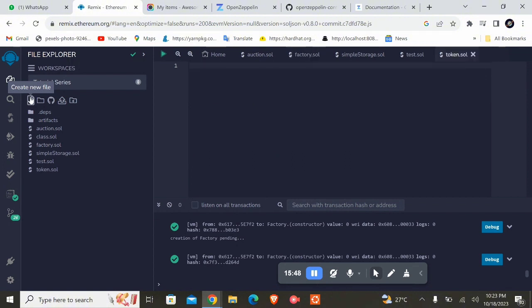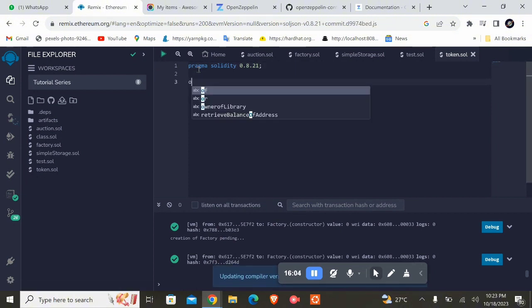Pragma solidity, then we can use 0.8.21 if possible. The next thing is to import the contract.